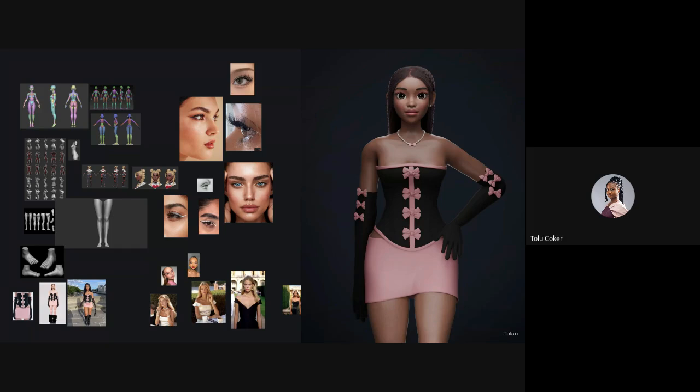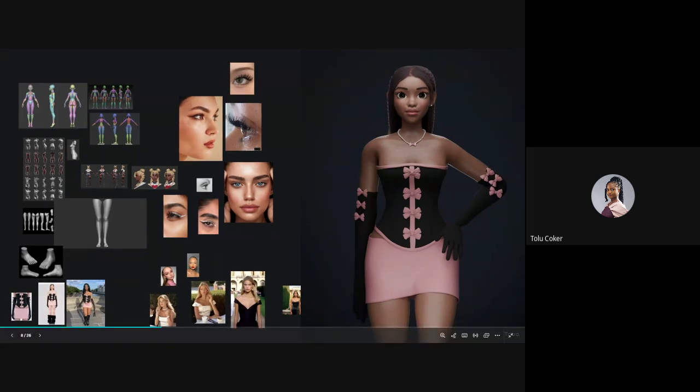So basically, just character design, how you want the end goal to look. Make sure you already have the picture down in mind, so you don't keep going astray as you're working on it. Because there are so many things to create, and if you don't have an end goal in mind, you're going to lose your mind while working on this thing. So always have an end goal in everything, not just character design. When you're working in art, always have an end goal.